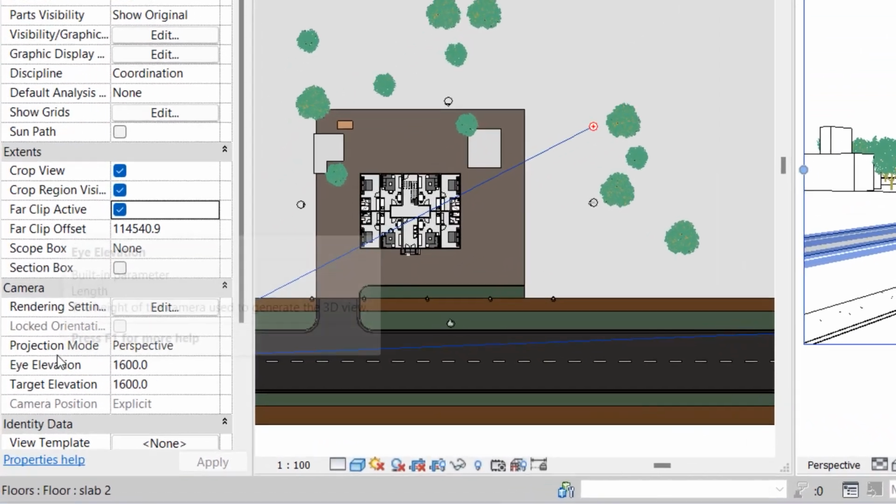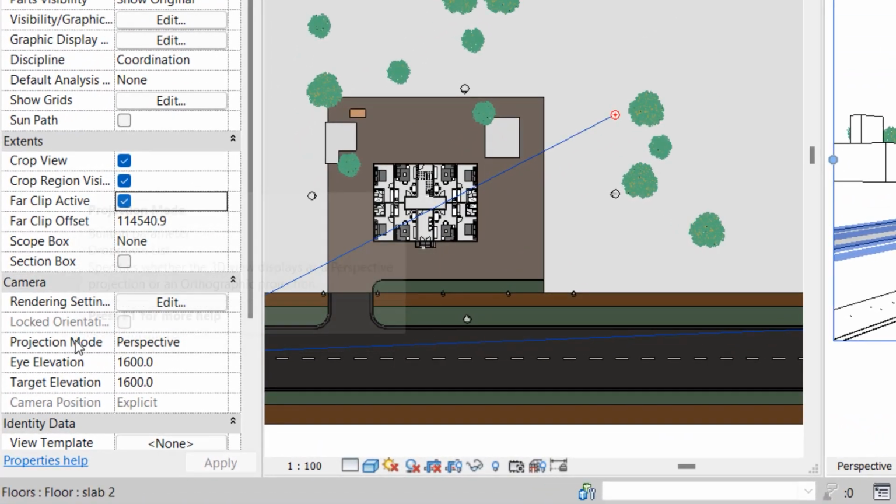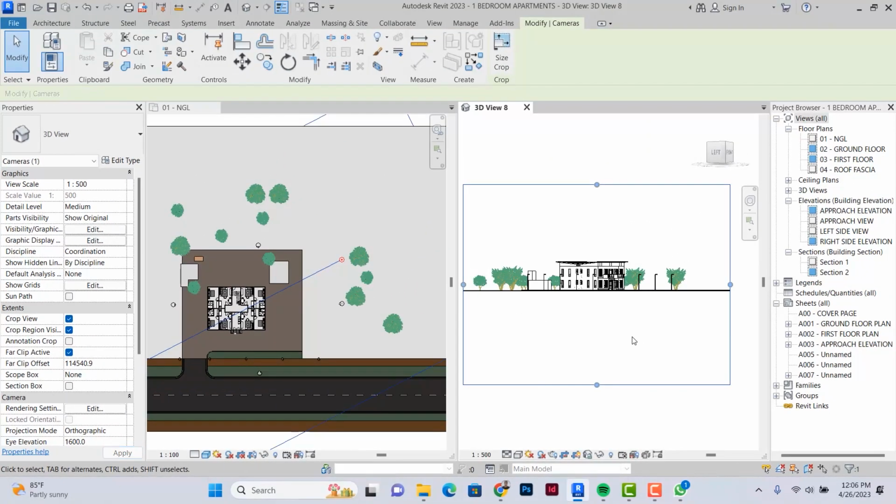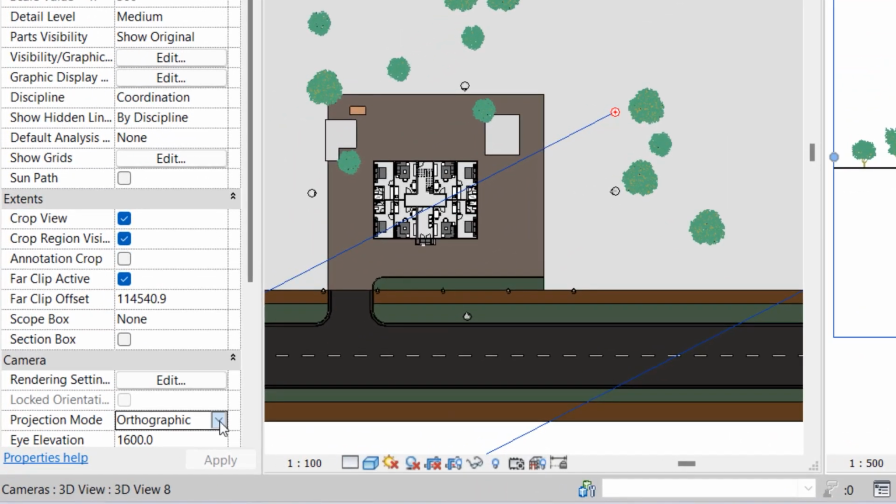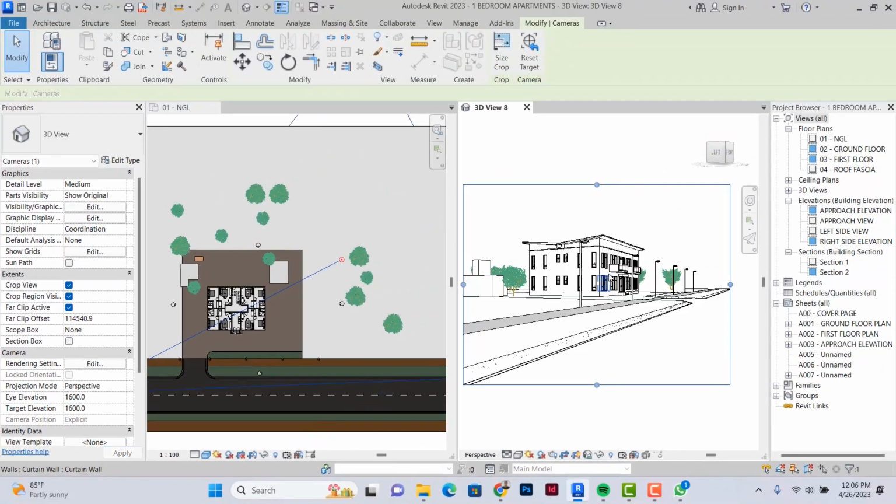When you look at the properties bar, you notice that there's a projection mode. It's already in perspective. You can also change the projection mode to orthographic mode. You notice the difference. It shows you the view in 2D. It shouldn't be a perspective view again. But when you return it back to perspective view, it captures either a 1-point perspective or a 2-point perspective, as the case may be. When you take your camera, by default it is set to a 2-point perspective.